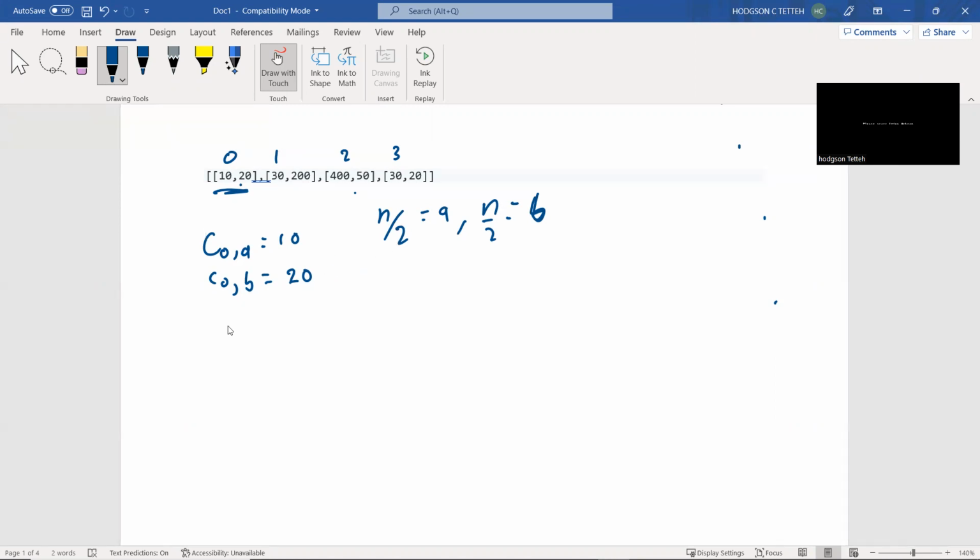So the cost for city A is 10, 30, 400, and 30. And city B is 20, 200, 400, 20. This is a mistake.